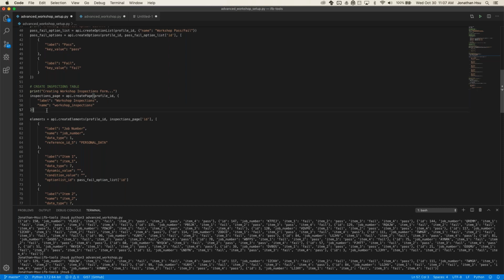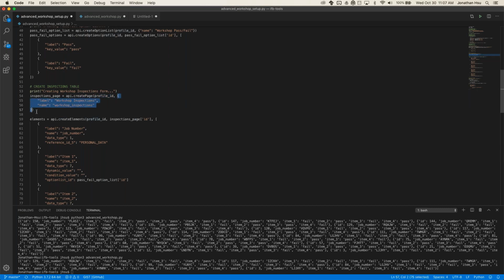Something like Zerion test.iFormBuilder.com is what I'm using right now. You all should have your own dedicated database. Then within your server, you will have a profile. So you have a profile ID. And then you would have the pages resource. And so that's what we're doing here. We're interacting with the pages resource. We have to specify the profile ID.